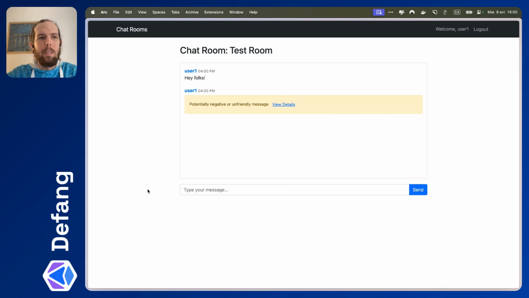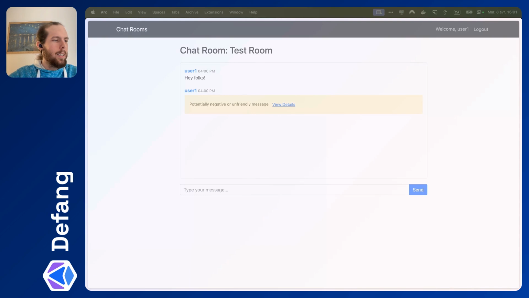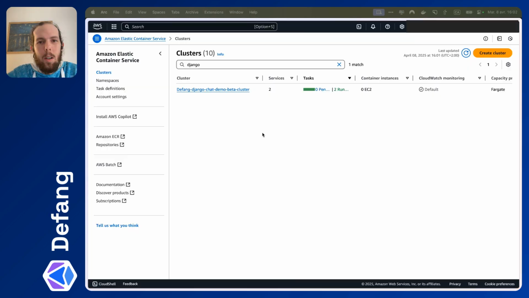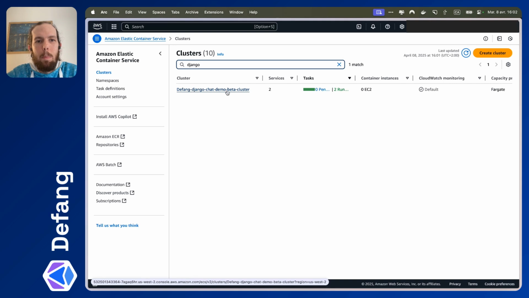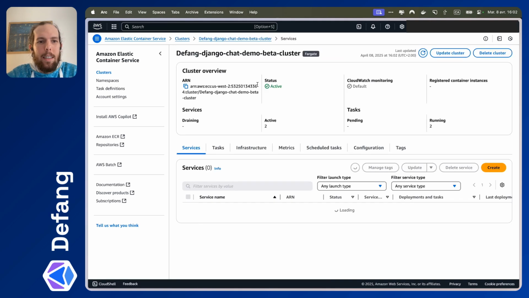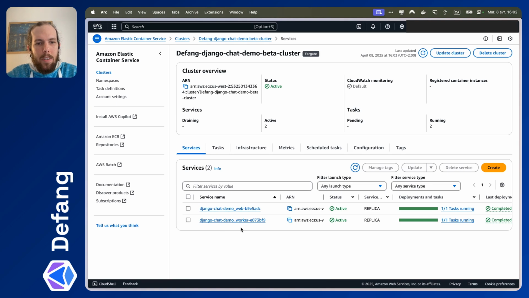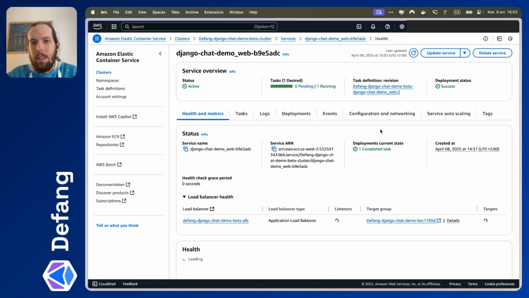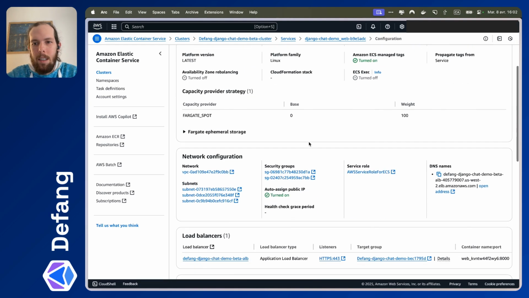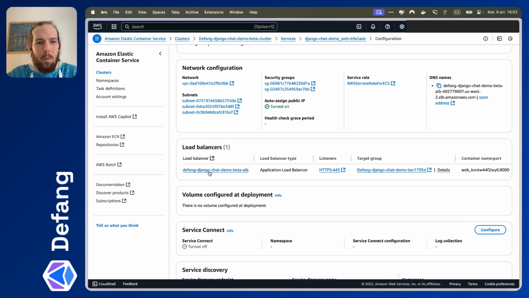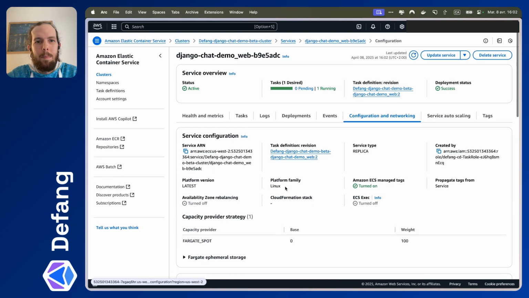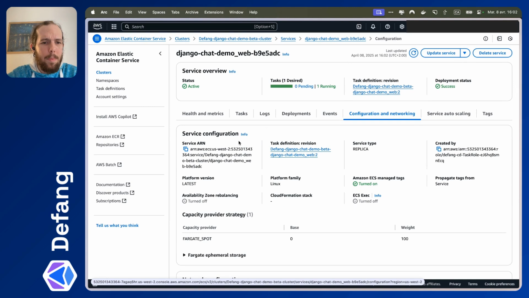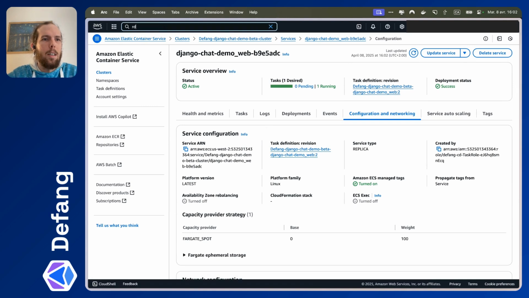Let's take a quick look. I just want to show you what that actually means. Okay, so you can see here, I've got the Defang Django Chat demo beta cluster. And in here, we've got my two services, the web service and the worker service. If I click here, configuration, networking, you can see that we're hooked up to a load balancer. And we'll go check out RDS.